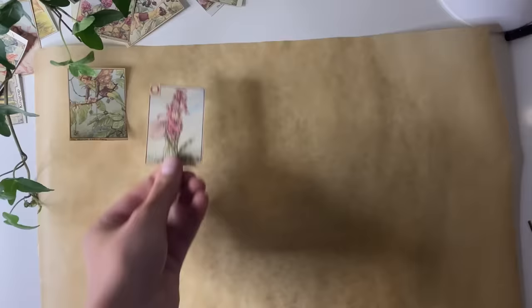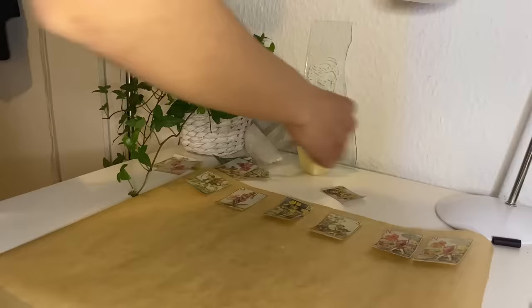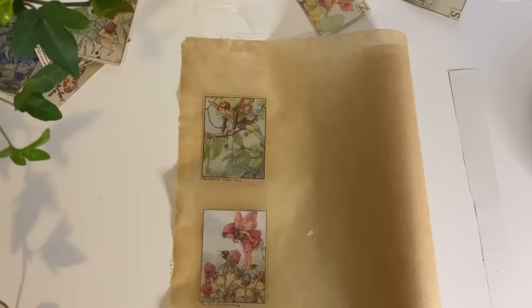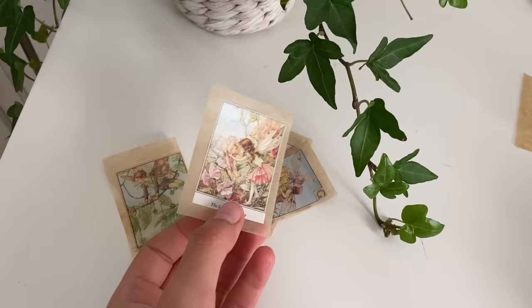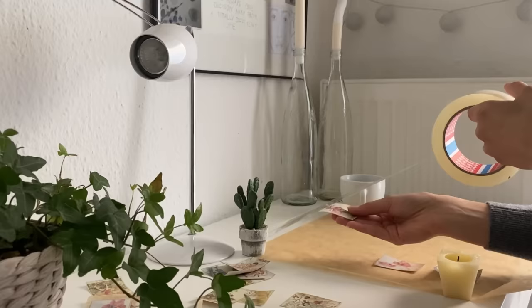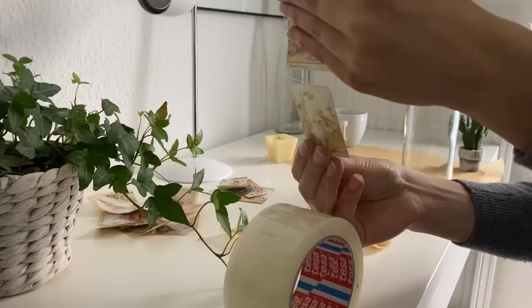You're going to cut out your images, then you'll need baking paper and some tape. Place all of the images on the baking paper, then put the tape on top and cut your images with the tape and the baking paper. The tape might not stick to the baking paper at the beginning, so just press it on there a couple of times. It was a little difficult at first because the paper underneath kept shifting, but then I found a better technique: put the paper on the tape first, then place it on the baking paper — that was a lot easier.